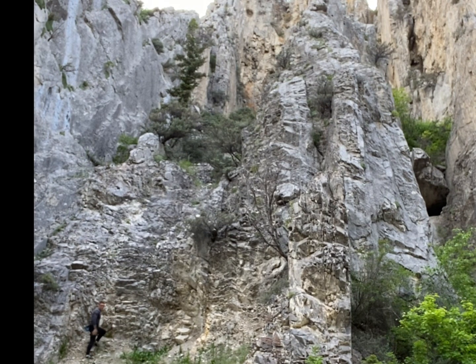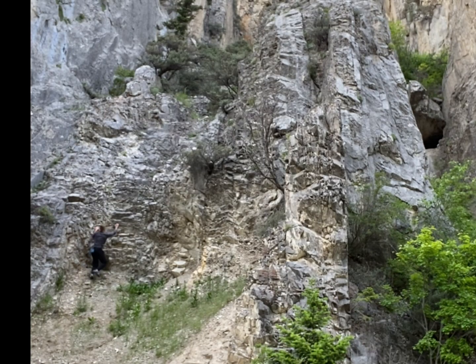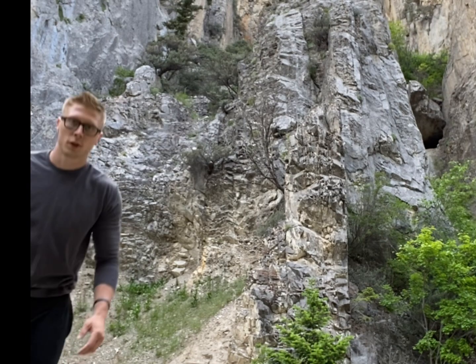And I feel like I learned my lesson from the Badlands, and decided that this just was not going to be worth the risk here, even in my new gear. I was not willing to give that a shot. If it would have been a little bit more solid rock that wasn't pulling apart on me, I think it would have been a really cool climb. Again, I really do try it for a few minutes, but then eventually I just decide to call it quits on that one. You see me come down here, give me the no-go signal.